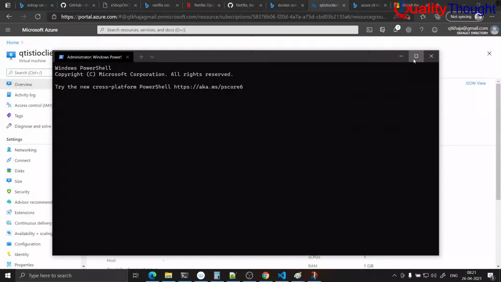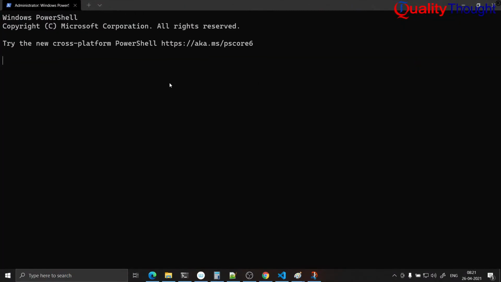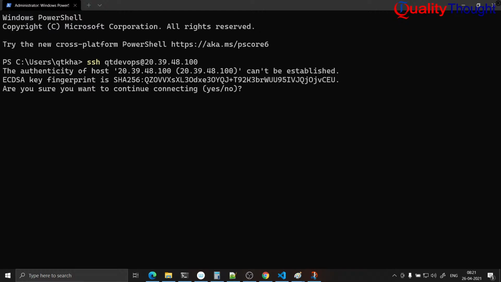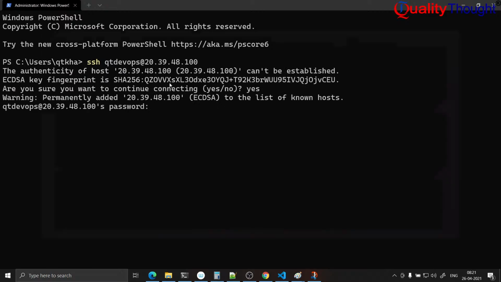I'm using Windows Terminal. If you have not installed Windows Terminal, you can do this from Git Bash also, or any SSH client for that matter. SSH Qt DevOps at the IP.